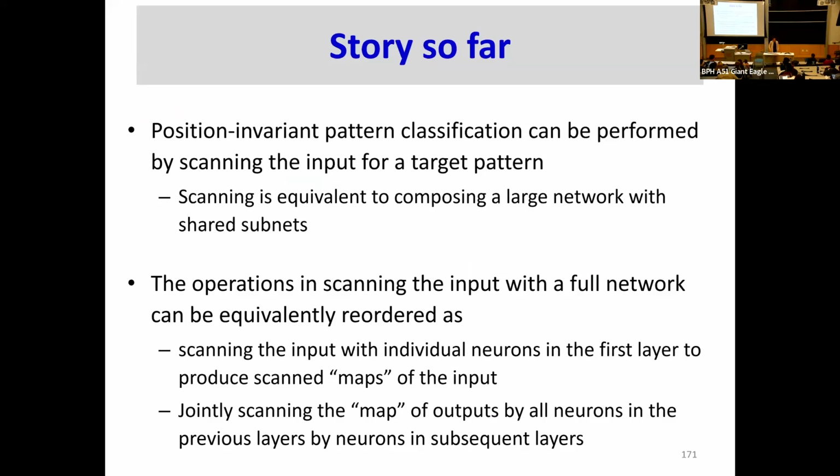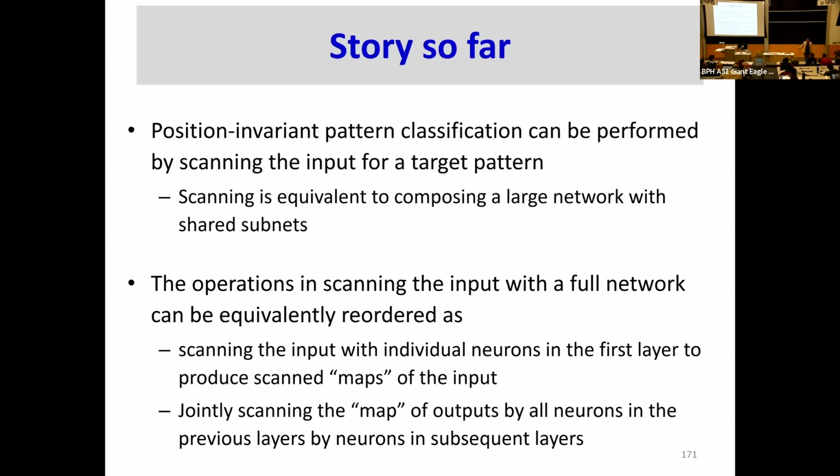But my point is, if you switch the order, it doesn't change anything. But then when you switch the order, this business of scanning with an MLP gets a new name. Anybody want to guess the name? You've heard the term? It's a convolutional neural network. This business of scanning is called convolution. All I've done is exactly the same as scanning with an MLP and then taking a decision over the collection of outputs. But if I change the order in which I perform the computation, it gets a new name. It becomes a convolutional neural network.